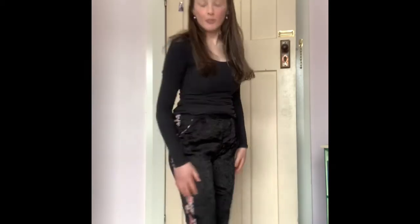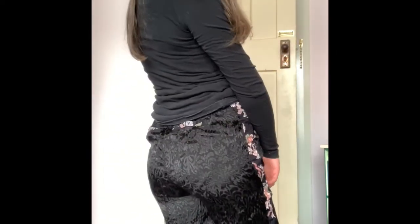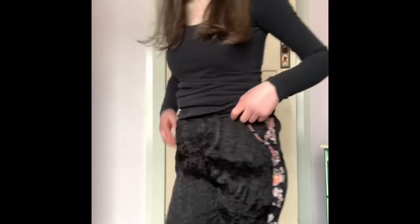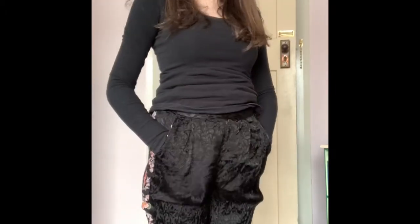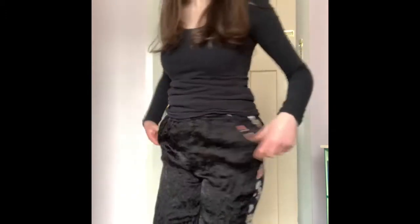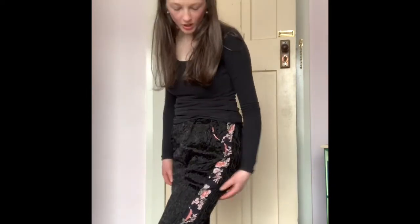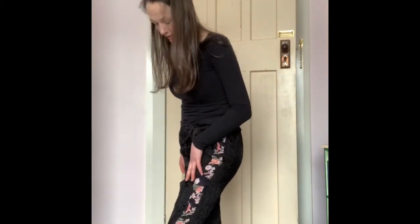These are a pair of pants — they are actually kind of short. I was thinking they were going to be see-through but actually they are not. I love the flower design down the side on each side of the pants. They've also got pockets, which I love. They're like a lace — I don't know what the material is but it's quite nice. These are more of a summery vibe pair of pants, going into spring.